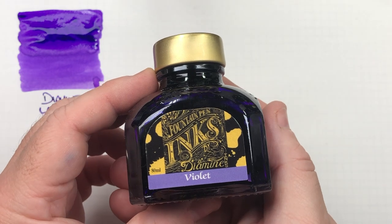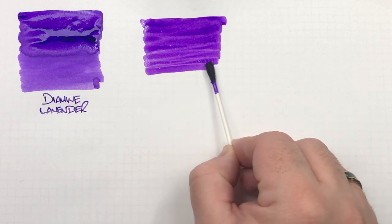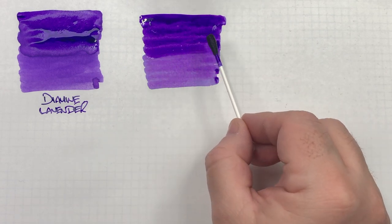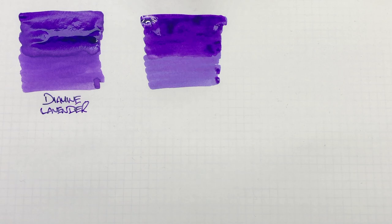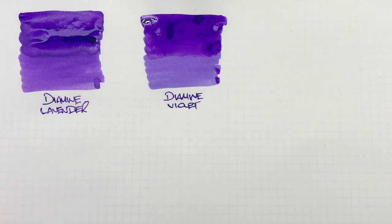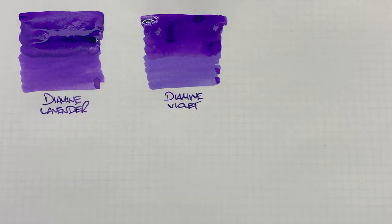The next ink is Diamine Violet, and we'll do another ink swatch here. And this is a little bit more of a purple tinge compared to the lavender version there. We'll do a second pass here on the top half just to show a little bit more shading and also a little bit more between a wet versus a dry writing nib. So this is Diamine, and it is Violet. But this is a really nice color ink. And I want to show you also that there is some lovely gold sheen around the rim of that bottle there. So I'm hoping this one will sheen a bit on camera once dry.